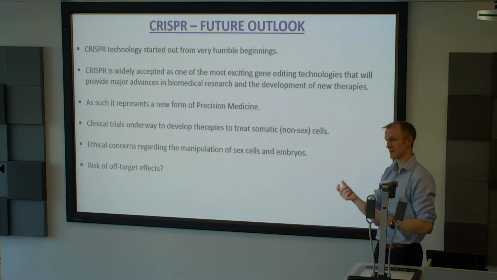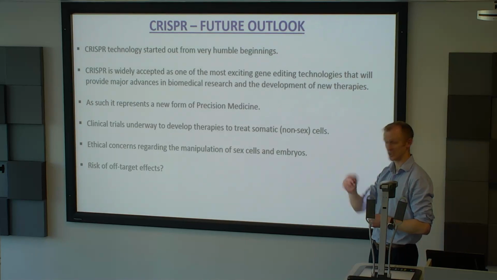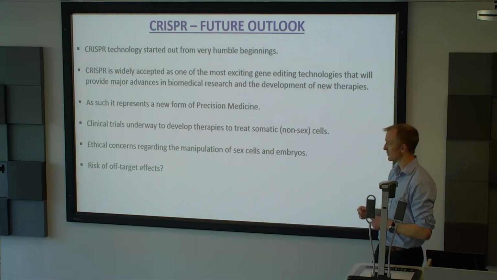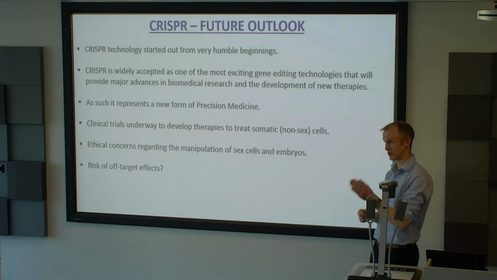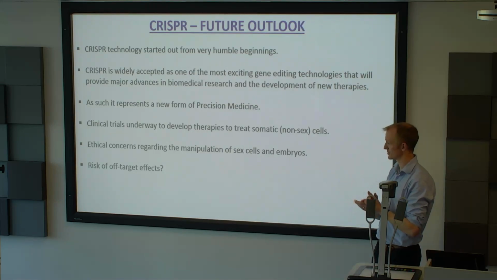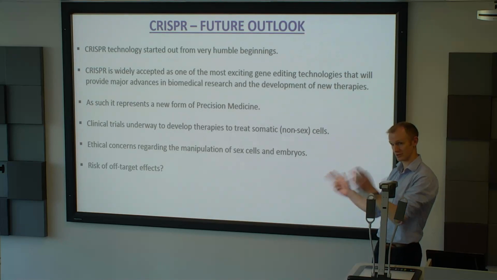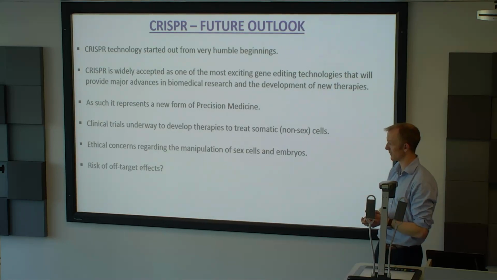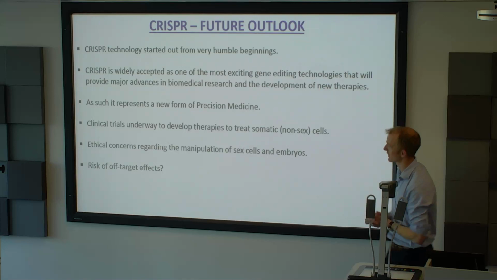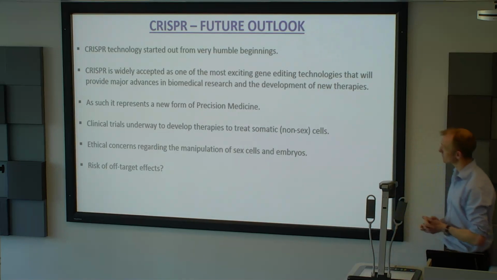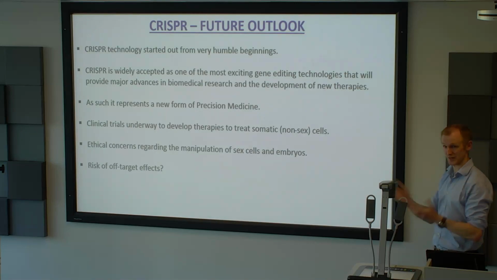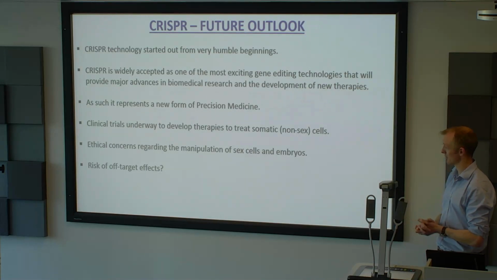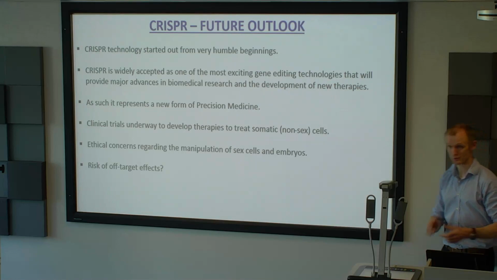But as mentioned, Cas9 has been modified in different ways to change its function and make it more specific. Scientists are now showing, with new publications coming through all the time, that better Cas9s are being produced to modify the genome more specifically and not create these off-target effects. So it went from very humble beginnings to a very exciting area, with obviously ethical concerns as well. So that's it. So that's CRISPR in a nutshell.